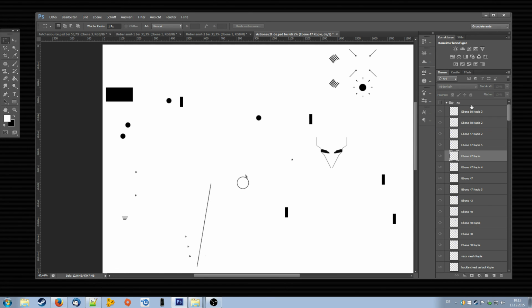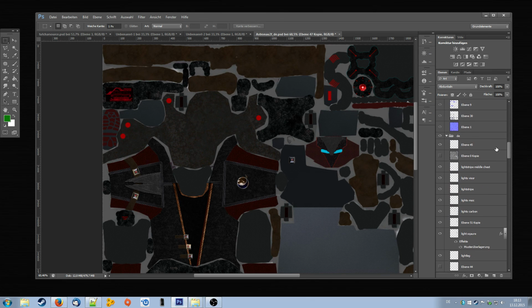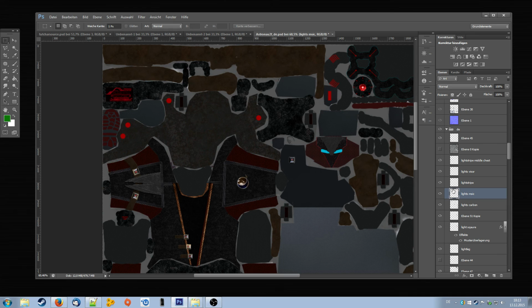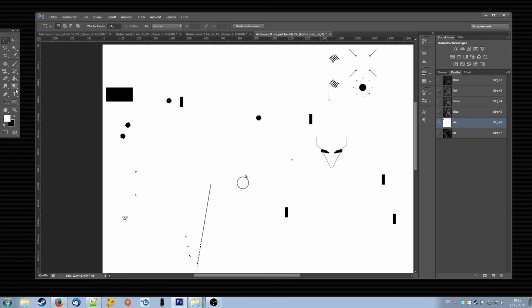So for example, what I tend to do is let me scroll down a little bit. You see I have a lot of layers going on. I tend to put a lot of the glowing stuff on one layer, and what I do after that is just make a selection of it and take a brush, and just paint everything that is selected. Pretty simple.